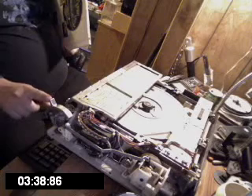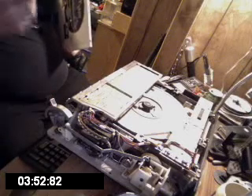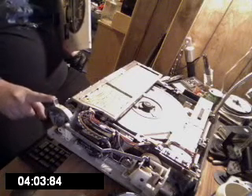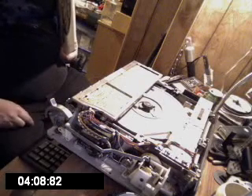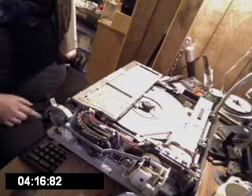If you guys just got one of these and you think that it's broken because it won't turn off — this model, and probably the ones ahead of it that have the extra buttons — to turn it off you move it up to the off position, but if you just turn it up to where it says off it's gonna not do anything and it may get staticky on the picture but it's not going to turn off. You push on it until the red light on the front goes out, or until you hear the disc stop spinning, and it doesn't take long — it's pretty instantaneous. I know why they did that: it was so the disc would have time to stop spinning and not get scratched.